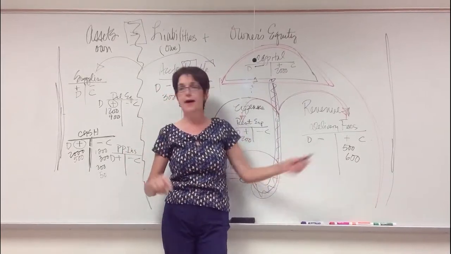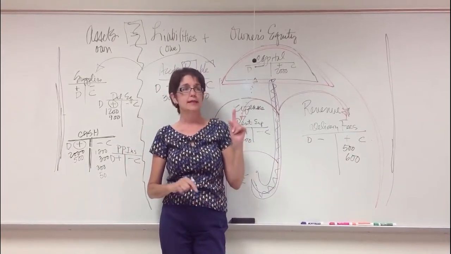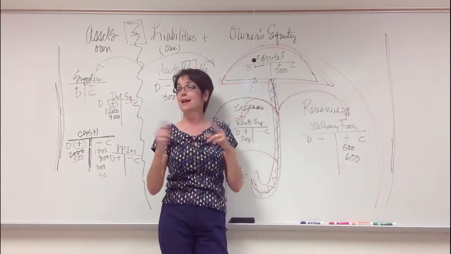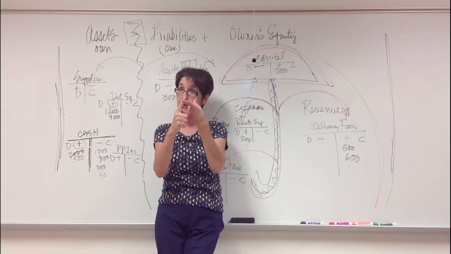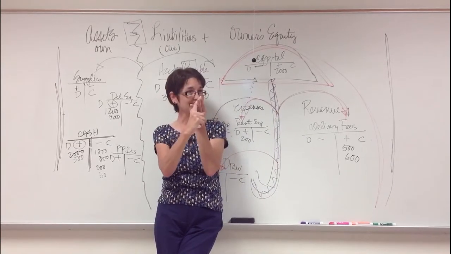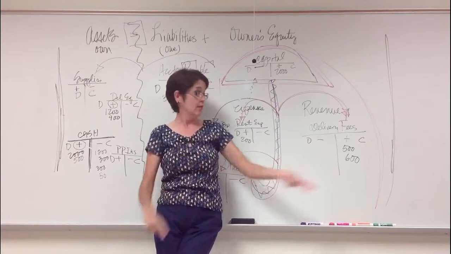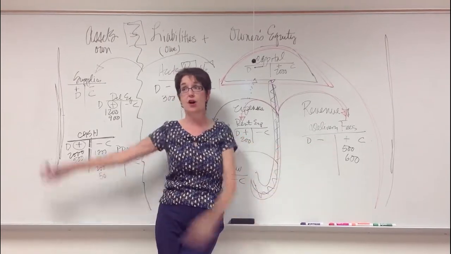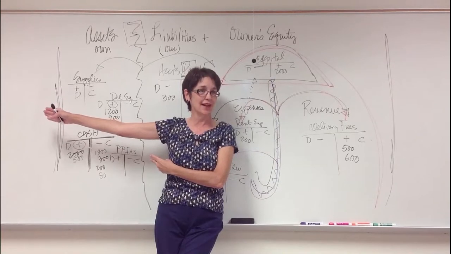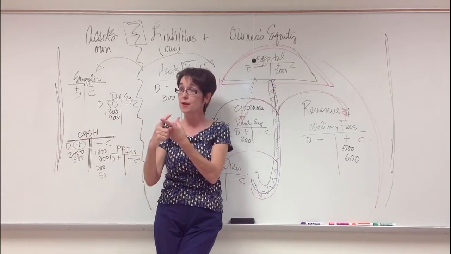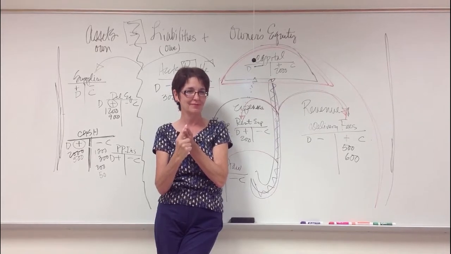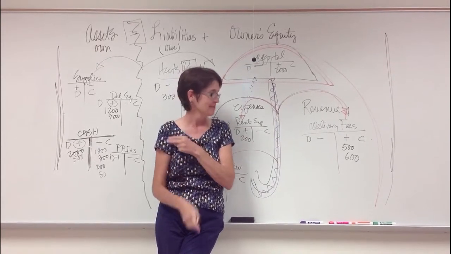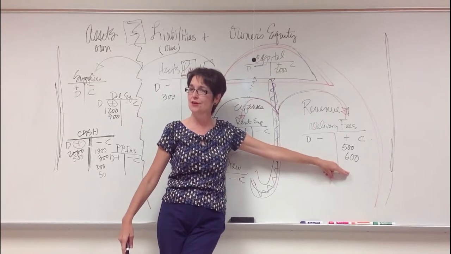Now, the interesting thing about revenue is that the opposite side of revenue is going to be one of two things. They're either going to pay you in cash or you're going to receive the cash later. One of the two. The other half of this is always going to be either cash or accounts receivable, one of the two. You're either going to get the money up front or you're going to get the money in a little bit, hopefully. Yes, hopefully, that's right. So I've got $600 going on here.